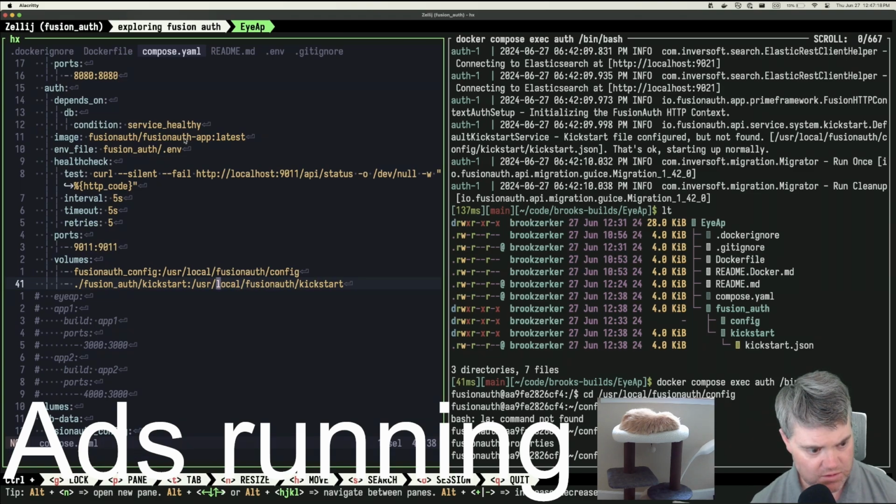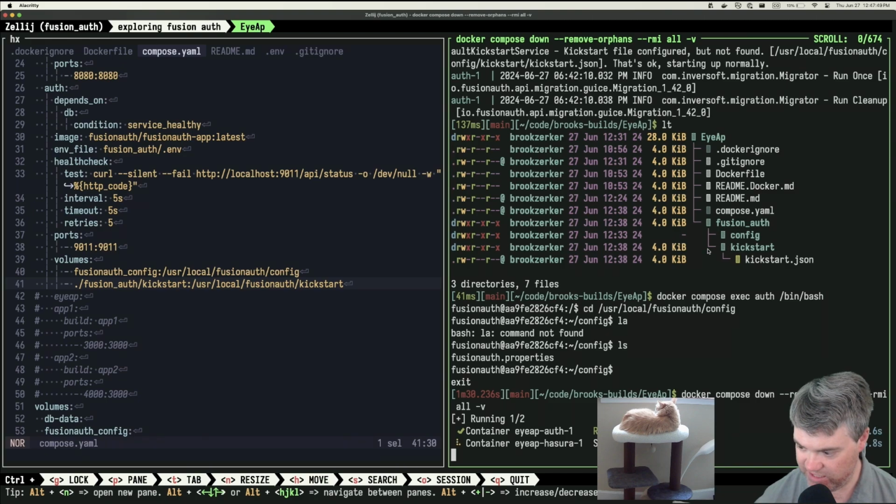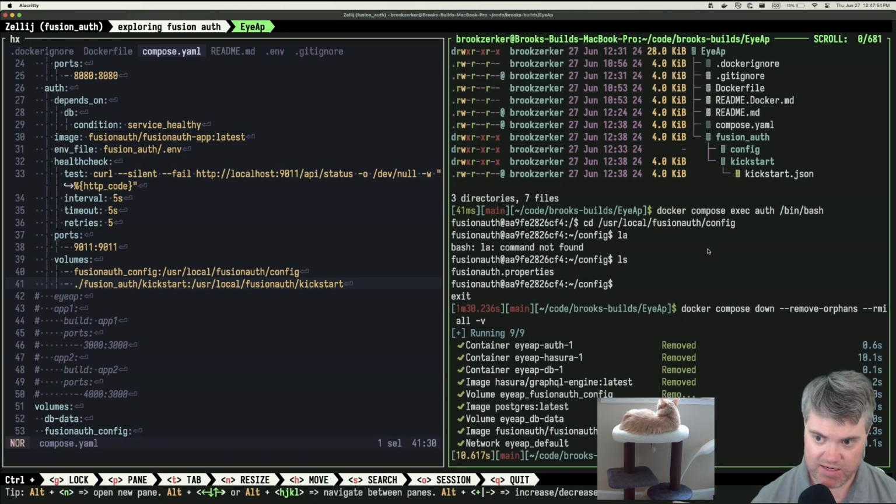We have local. We're running in this directory, so that's FusionAuth kickstart here. Oh, I have a config in there now too. Well, that's interesting. Okay, I'm gonna remove that config because I don't think we want that, because that's created. Oh, so if I had that, that means that at one point in time the volumes were working. I wonder if I shouldn't be putting it inside of here because it's in another volume. I'm doing like a volume in a volume thing. I wonder if that's what was causing the problems.